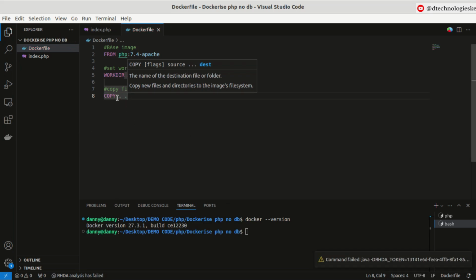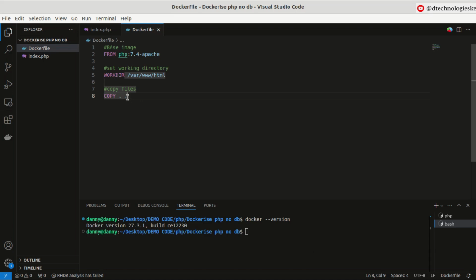In here, the first dot refers to the root directory of our project, right? The second one refers to the working directory. The other option, instead of using this dot, is to replace it with what we have here, but instead of doing that, just have the two dots.